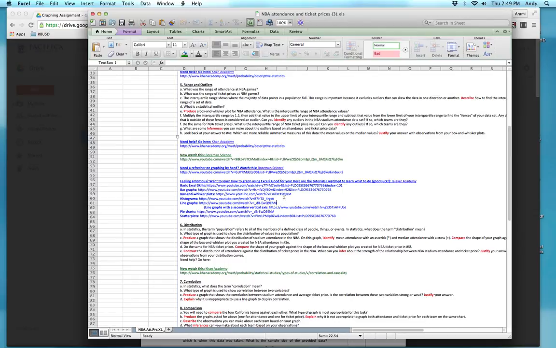If you don't have a firm grasp of how to do a line graph by hand, or if you don't really truly understand how to do a scatter plot by hand or a bar graph by hand, I would encourage you to do these graphs by hand instead of doing them in Excel, because on the AP exam, you're not going to have any computer programs. You're going to have to do all of your graphing by hand.